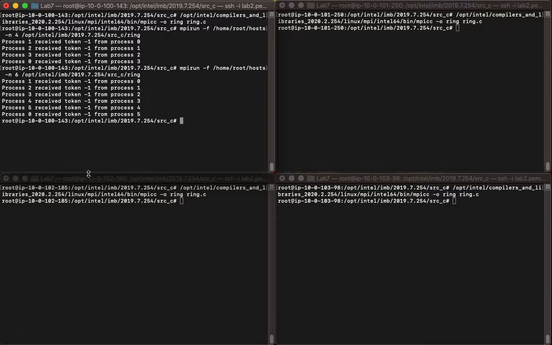As you can see, now with an increased number of processes, the circle is bigger. It starts with 0, 0 sends to 1, 1 sends to 2, 2 sends to 3, 3 sends to 4, 4 sends to 5, and then 5 sends back to 0. So let's dive into the program.